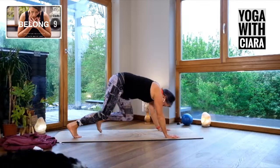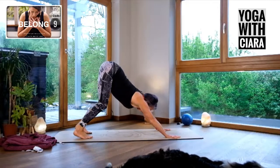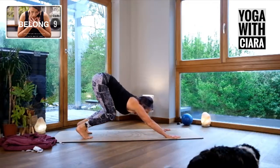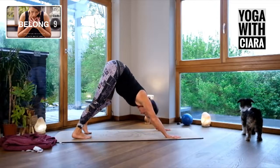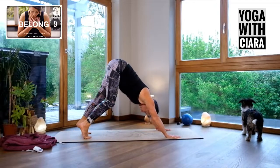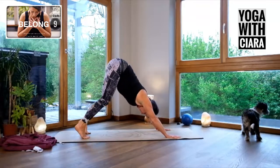Cool. Push back into your downward dog. Wiggle a bit. Lengthen. Find the deep of you right now. Bending one knee, bending the other knee, bending both knees, stretch both legs.